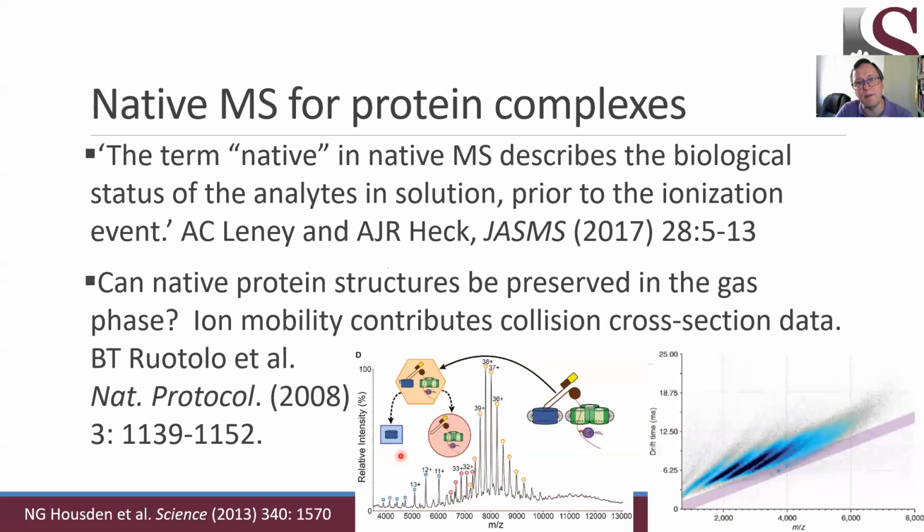Now, you'll remember that I mentioned the value of ion mobility for separating ions based on their collisional cross-section. You can use that not just for proteins, but for protein complexes. Brandon Ruotolo published a really cool paper back in 2008 showing the ability to do this. If you haven't seen a diagram like this, I would just point out that this is a mass to charge axis, and this is a collisional cross-section or drift time axis.